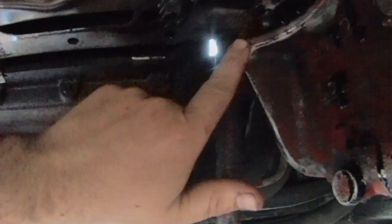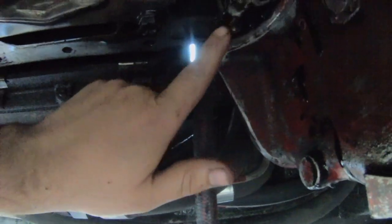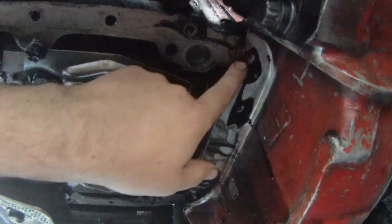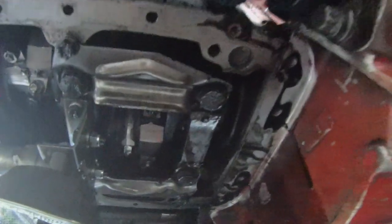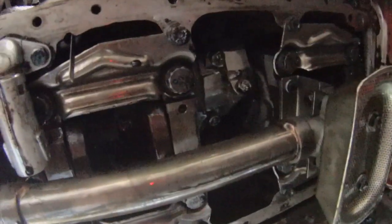One of the things the Detroit guy said is where the block meets the bell housing, you got to put a little bead of silicone in there along with here when you put the gasket on, and that will keep that from leaking. It sounds like do the same here. So that's my plan. I'll have to clean this up again, use some mineral spirits on it or something just to get it clean and dry. And same with the pan itself. We'll clean that up. Just want to make sure nothing's going on.